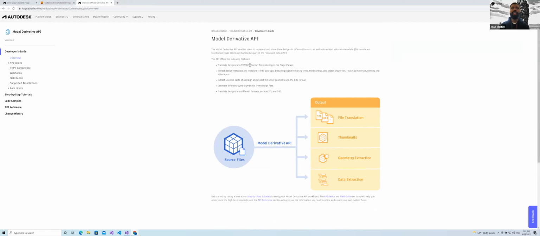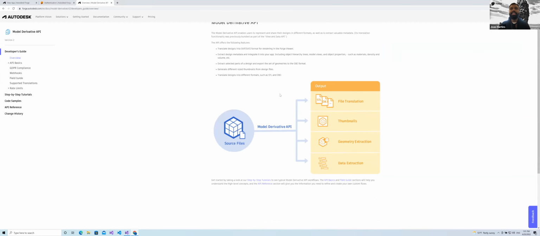You can choose between either of both to render on viewer based on the input format. And what does this conversion? In my case, what I'll be doing here is from Revit RVT to SVF, and that is the Model Derivative API. Model Derivative API can be used to do file translation, and we don't have only this, we have more translations available. It can be used to generate the thumbnails for your drawings.